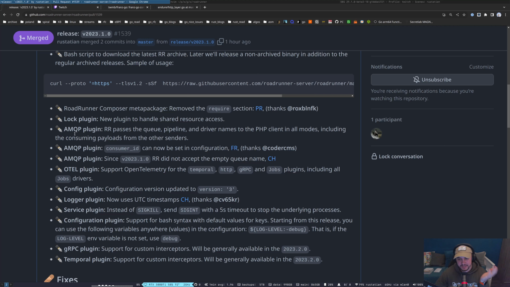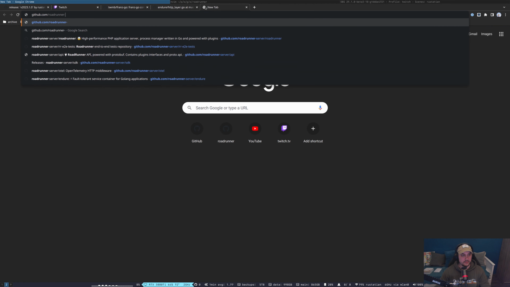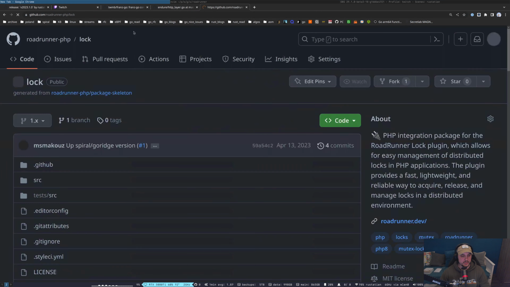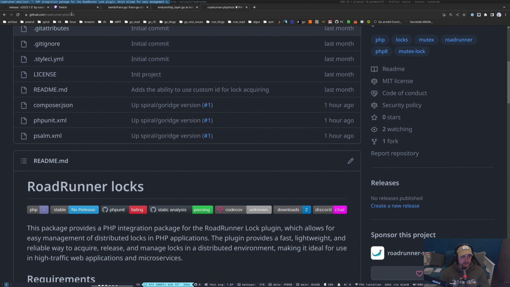So yeah, the log plugin basically brings into RoadRunner the ability to use locks, so mutable access to different shared resources. For example, if you need access to some kind of PDF file or just anything which shouldn't be accessed from different places simultaneously, you can now use our lock plugin and a super cool PHP API, which you can find in RoadRunner PHP.